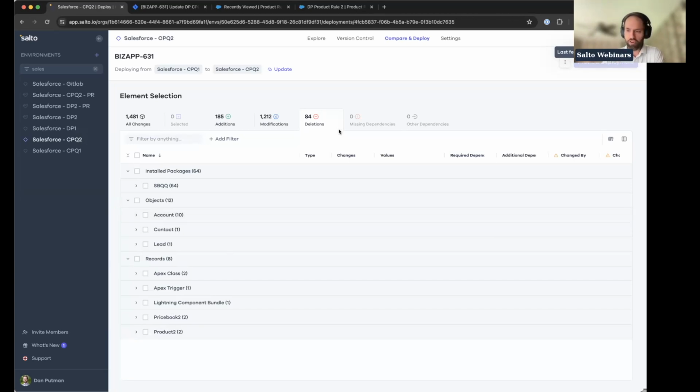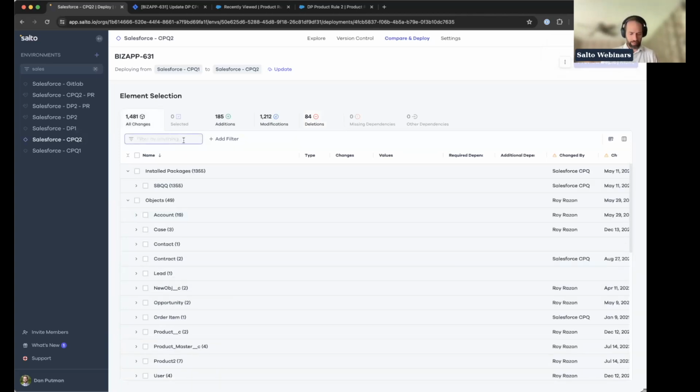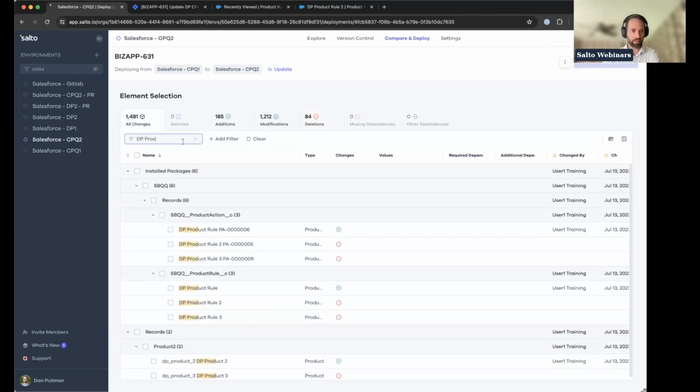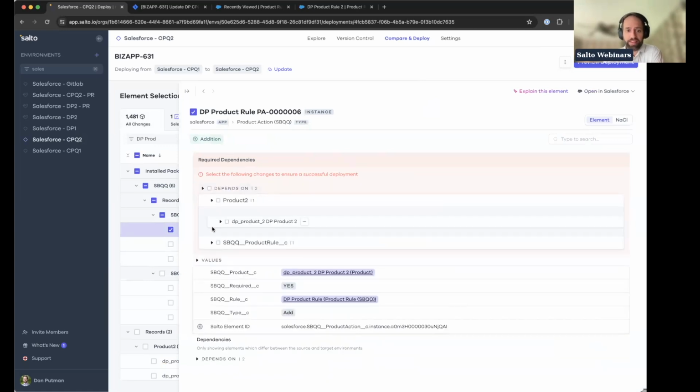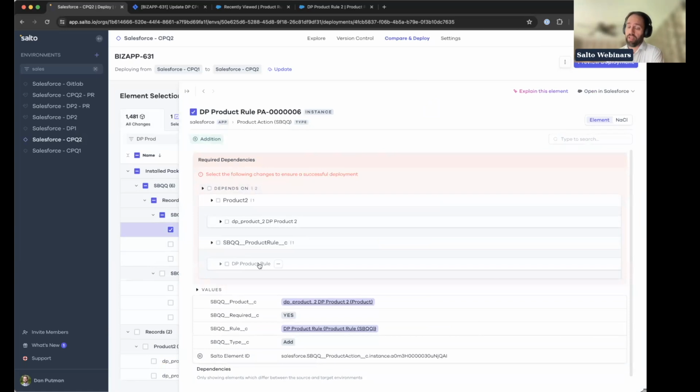And yeah, let me show you exactly what that looks like if we want to do a promotion. So let's go to that same product action I was looking at earlier. So here I've got that product action. I'm going to grab it, and you'll notice that if I grab my action first, Salto is going to detect that I have two required dependencies. This means that these are required in order for this action to function appropriately within the configuration, and they don't exist on my target. So in this case, I need to have Salto bring them and create these records as well on my target.